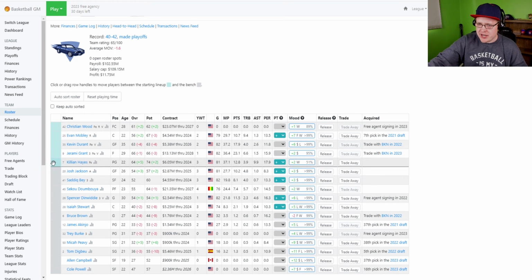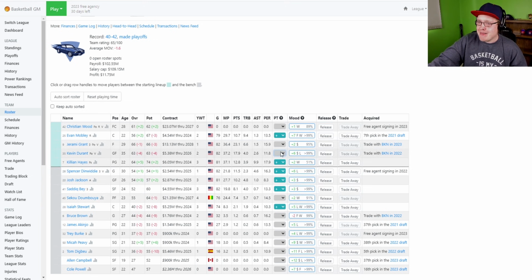So we'll go with Killian Hayes, starter, Durant out there, Jeremy Grant. We're going to go kind of with the whole rookie Kevin Durant Seattle Supersonic days where he was a shooting guard. So he says he can play guard, which actually works out perfectly for us. Okay, man. And yeah, you still want to be playing a lot, man. This is good stuff. Let's gray out these ones, actually, just to make sure the starters get enough minutes.